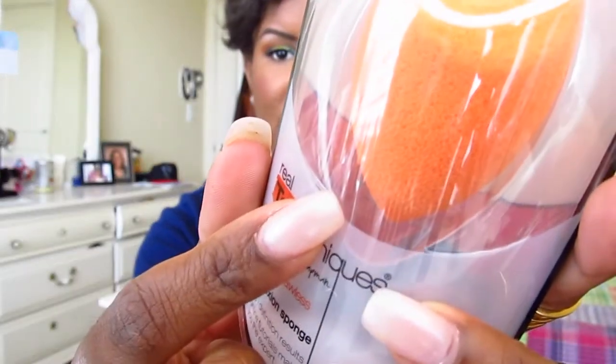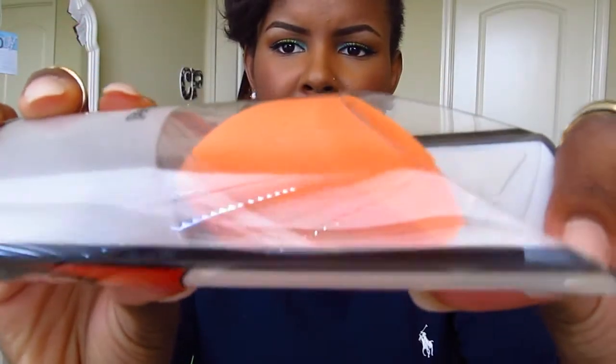So first is the Miracle Complexion Sponge. I have another one, but it's dirty, so I figure I'll show y'all the clean one. It has a pointed end. You can see there as well. Ooh, girl, your hands are too ashy. And a flat end. Maybe that'll give you a better idea.